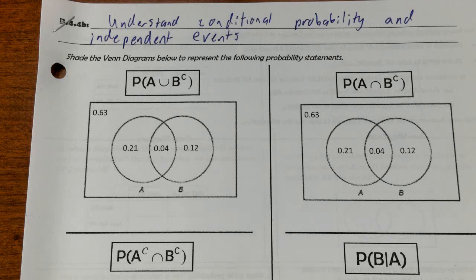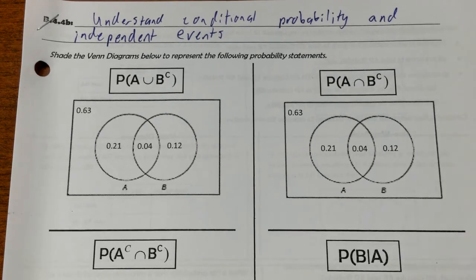All right, so our goal for these notes is to be able to understand conditional probability and independent events. All right, so we have our first introduction in class to Venn diagrams. Make sure you watch the video that talks you through how to create Venn diagrams. Really important skill that we'll be practicing as we move forward in this unit, but something that is really, really useful.